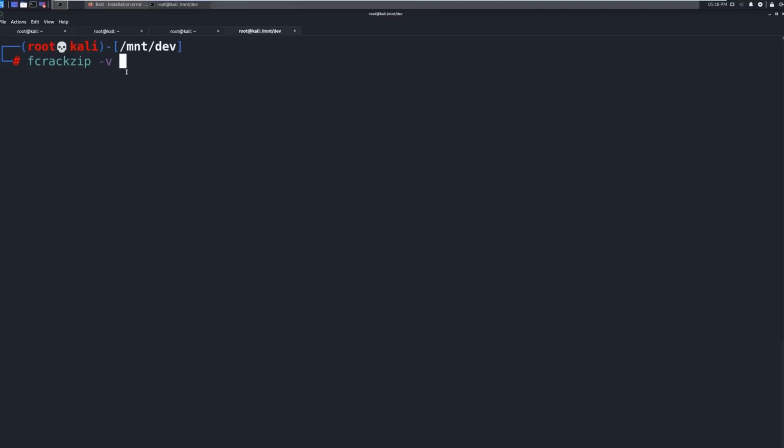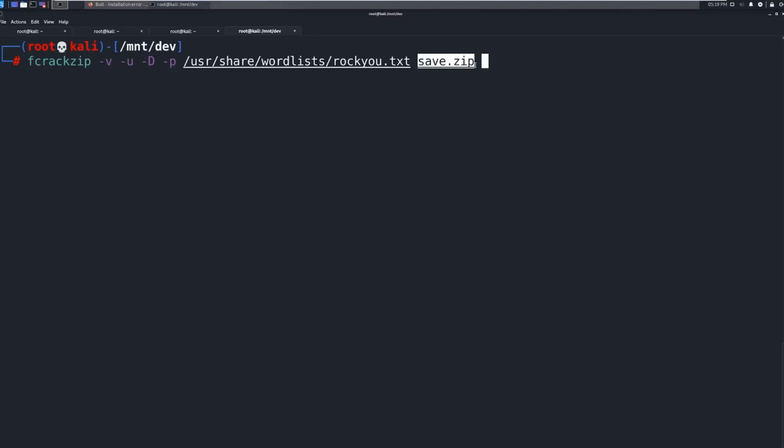See all the output. -u just means we're going to be unzipping the files here. And -D means we're going to be using a dictionary attack, and -p means we're going to be using a string as the initial password file.